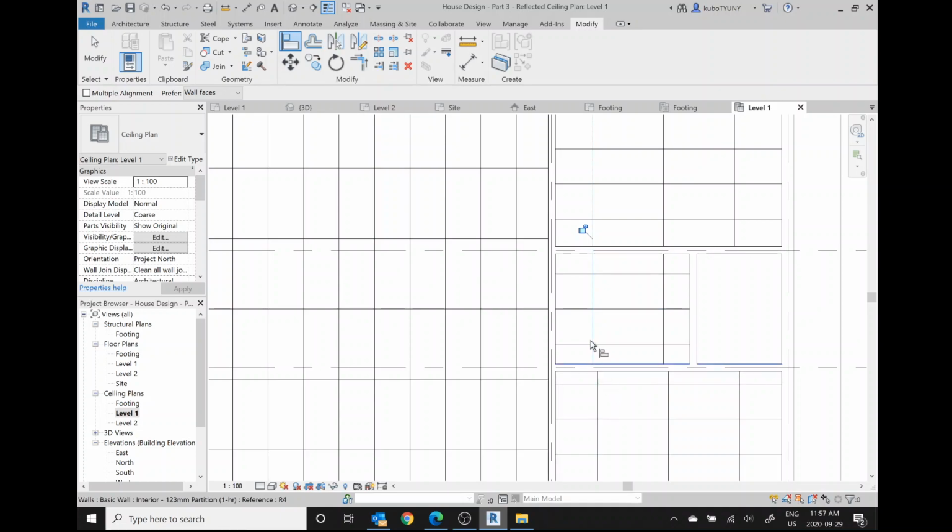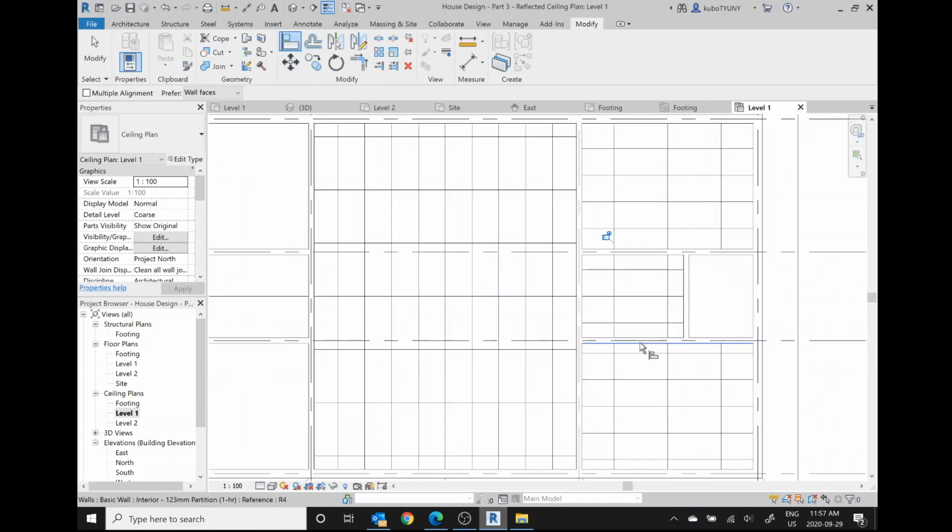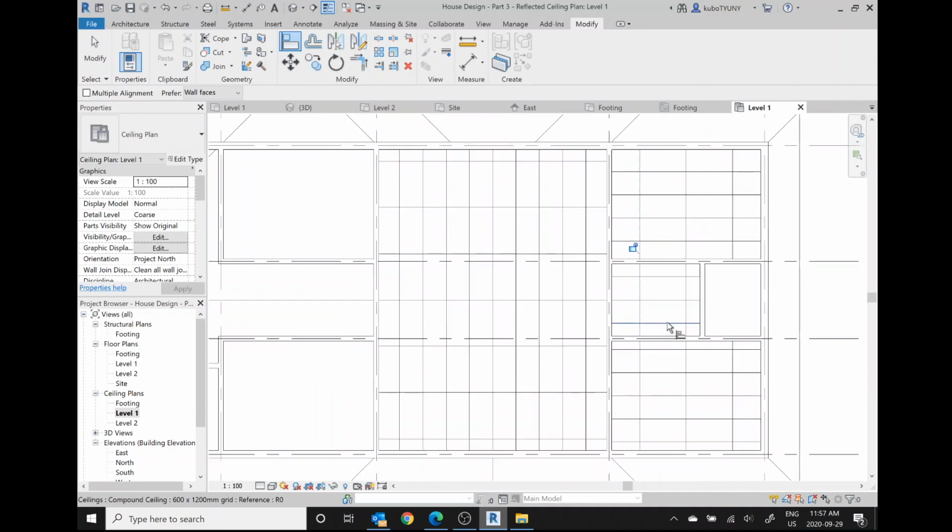So now I'm going to click this, and it always aligns to the first one you select. So if I click this one and then this one, it's going to move the second one. So now if I click this one and this one, it'll move that one. So these three are now aligned. That's looking good to me. Problem is with this one, we need to rotate it. So you know what, let's just try to rotate it on our own. So we're going to click the rotate button.